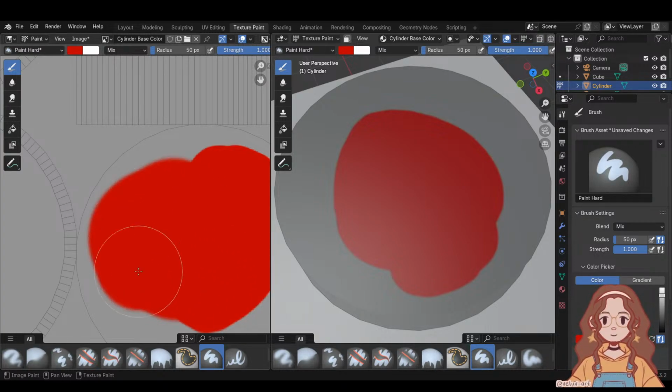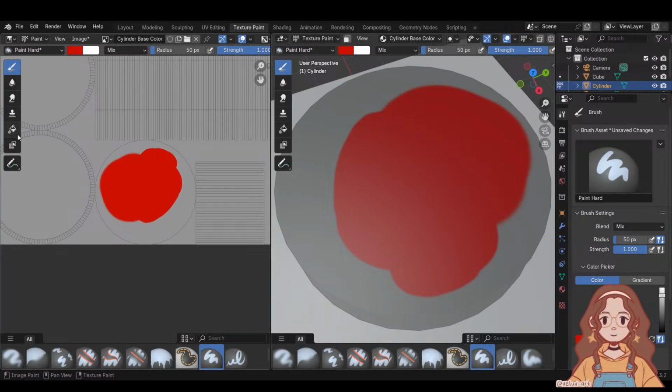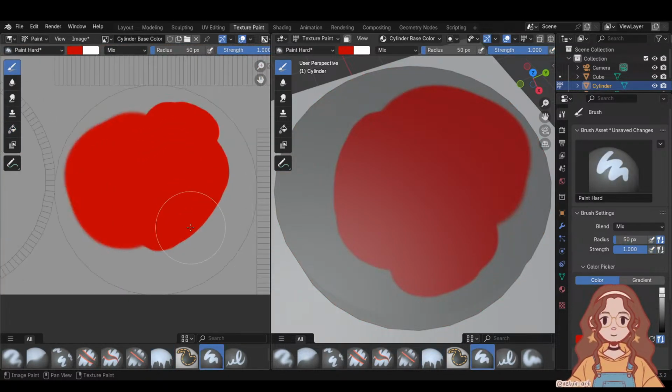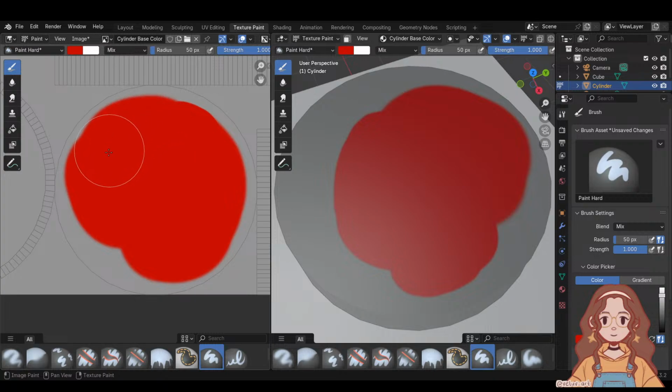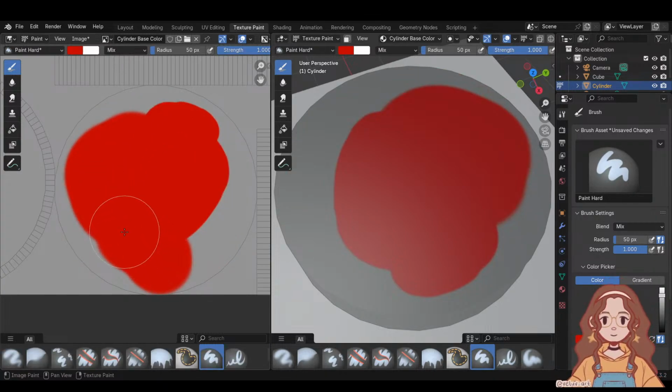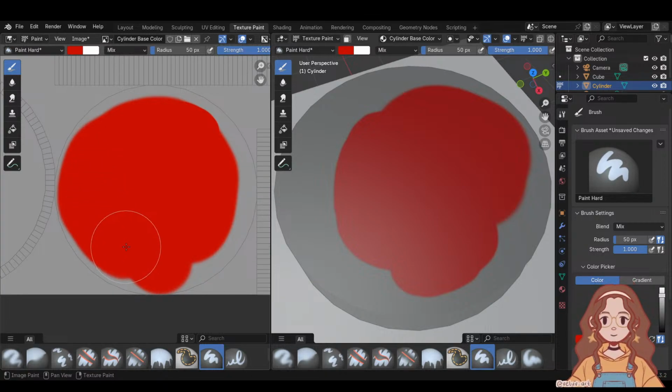Isn't that useful? If I try to use the fill, yeah, it's just gonna fill the whole page. I wish I had my pen for my tablet. I do not. Painting digitally with a mouse is a nightmare.